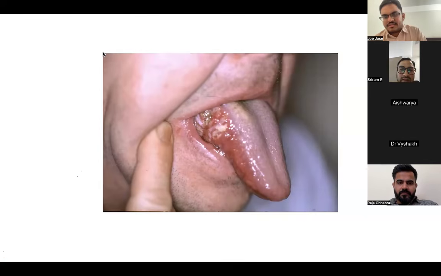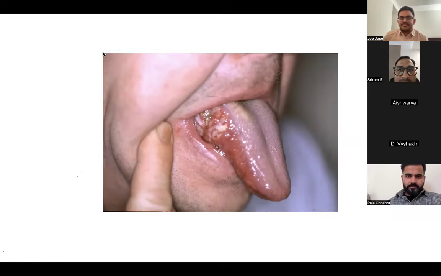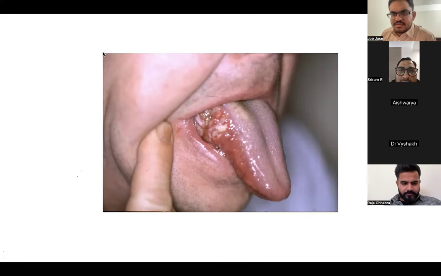For this patient, it looks like only the lateral border is involved. We'll examine the patient first and do a complete metastatic workup. I will discuss with the patient, and I'll also discuss in the MDT. If it is operable, then I'll go for neoadjuvant immunotherapy, followed by surgery, and for post-op I will plan concurrent chemoradiotherapy based on the stage, and then continue immunotherapy for a total of 1 year.